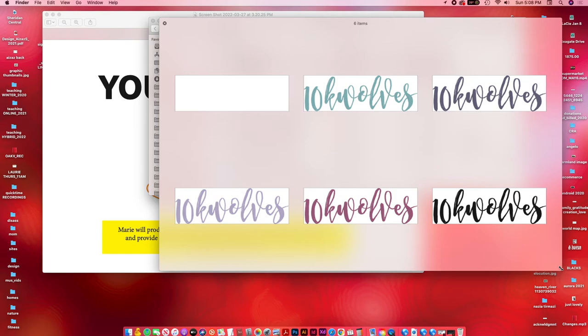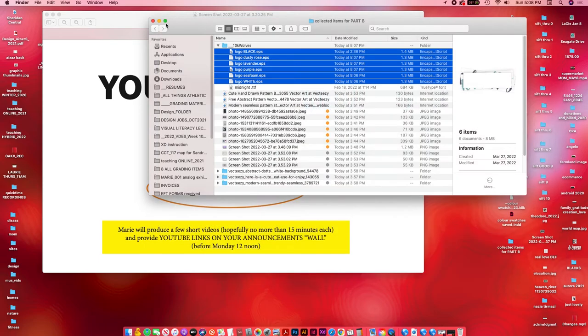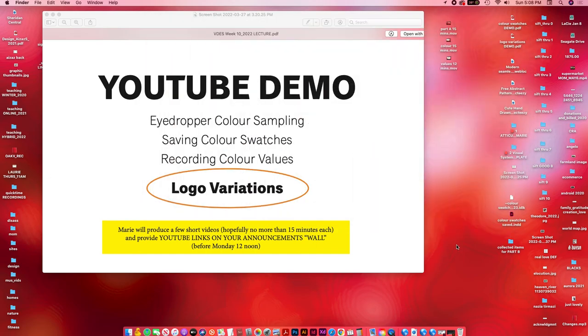Brilliant. I have 6 gorgeous logos in front of me, and guess what? They all follow my color palette in my brand style guide. I captured all these colors directly out of the images I use for my company's product design, or corporate design or retail design. I have everything here. Wonderful. And let me just show you one last thing. Here's the best part.